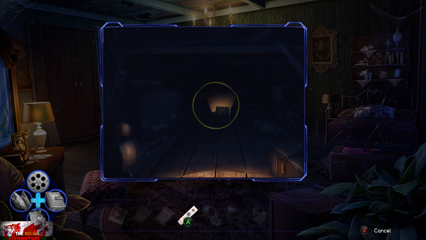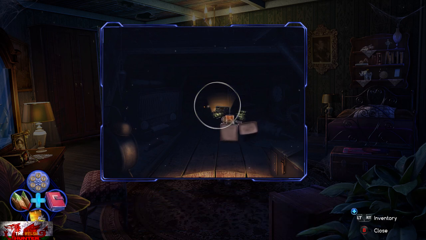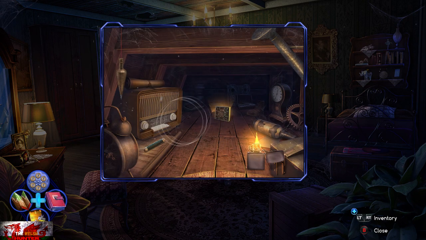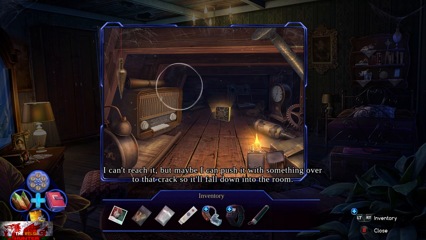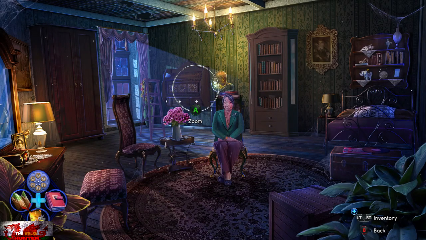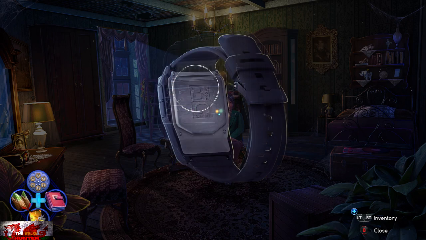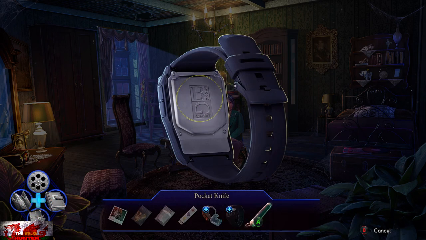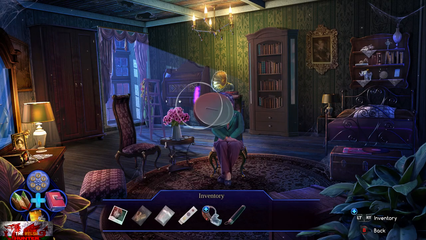Go ahead and use the lighter at this point as well. And finally, on the left-hand side, go ahead and take the pocket knife. So now that we've got all the little items we need for this particular bit, what we'll need to do is use the pocket knife on the digital watch, take the two batteries, put those two batteries into the broken hearing aid, and then we can give that back to the old lady, and then we can speak to her, finally.